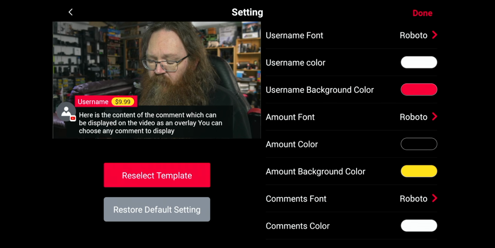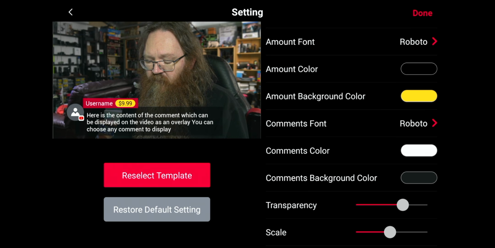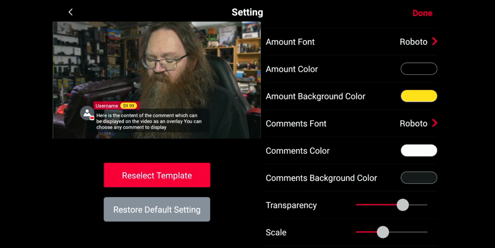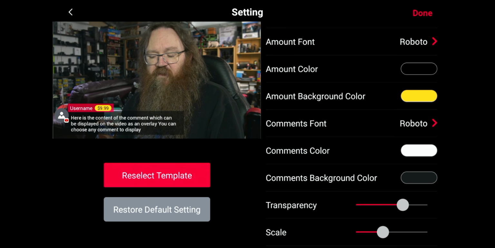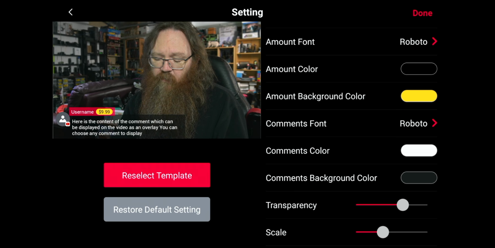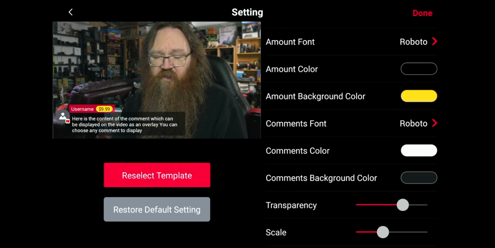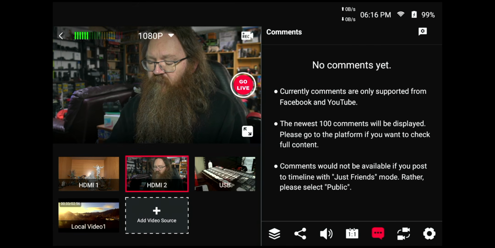You can use any of those templates and obviously change everything in here, including the fonts and colors. And the thing I like down the bottom here is that you can actually make it partly transparent. I think that looks really neat, and scale it down a bit if you don't want it being quite so dominant on the screen. Like all of these things, you can drag it around the screen. This is one of the great features of the Yolobox I really like, is that ability to change layout just by dragging around very quickly. And there you go, that's done as well.